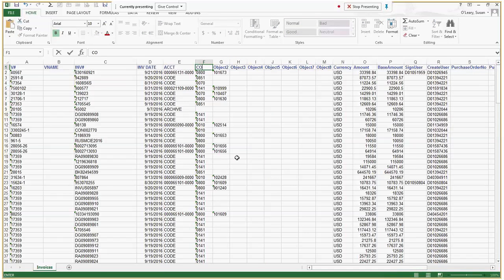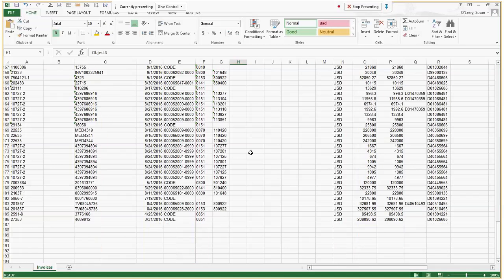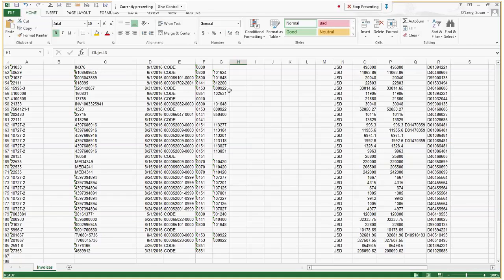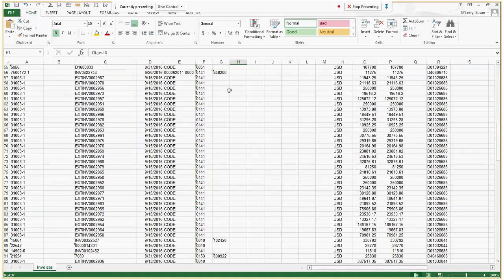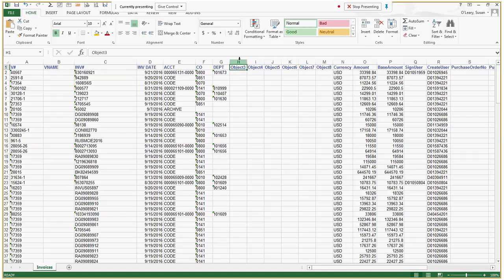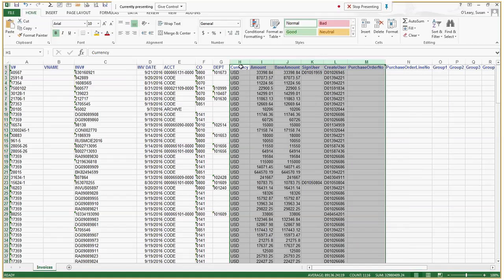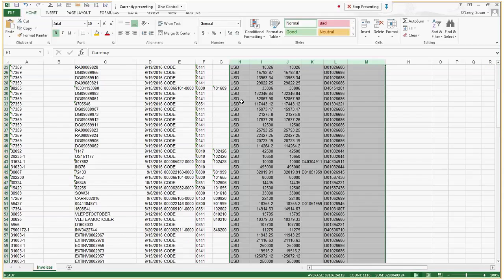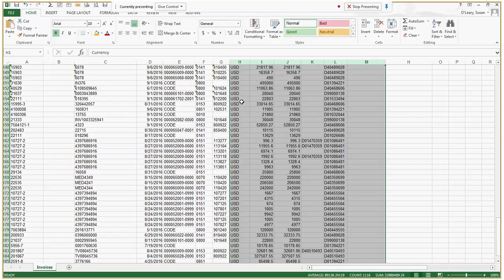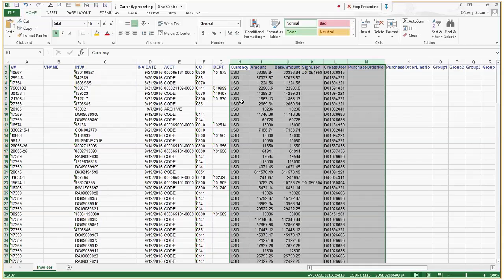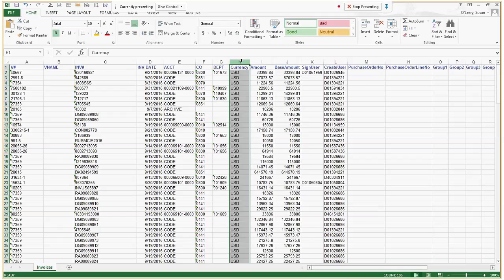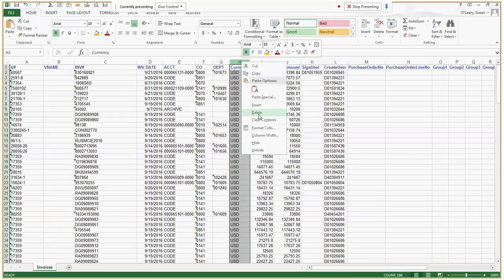This is the company, and this is the department. And if there's any sub-accounts, I think, just scroll through just to make sure. That's where the sub-accounts would be. But then you can get rid of these fields. Currency, you can look through. If it's all USD, you can just get rid of it. But sometimes it's Canadian, if it's company 912. But if it's all USD, like I said, you can get rid of that.